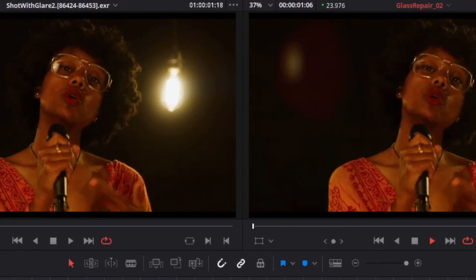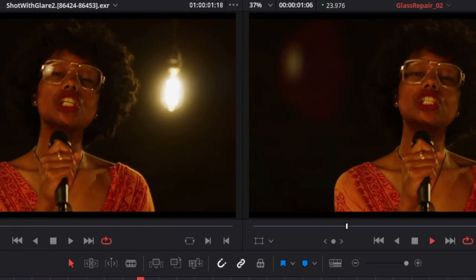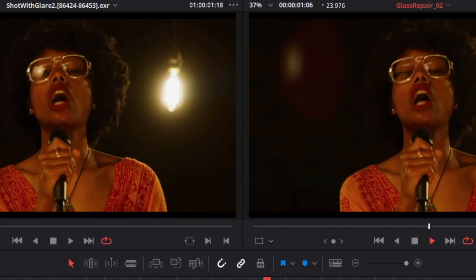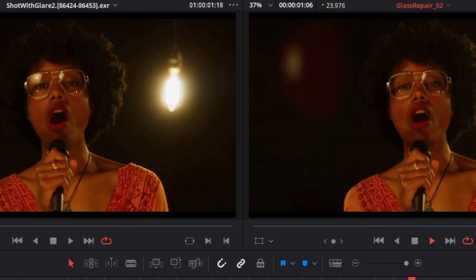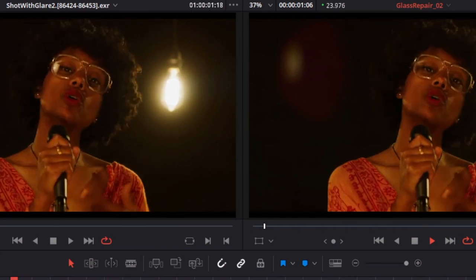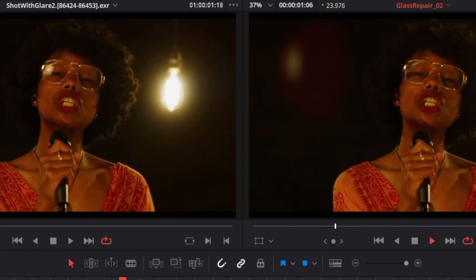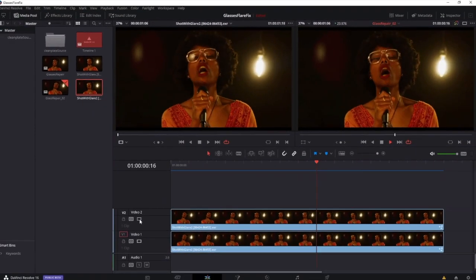So, this is a very common problem, glare either in glasses or on some object, and this is not a simple problem to fix. First of all, when you're dealing with eyes, they're the window to the soul, and audiences are very good at noticing problems with eyes. So it's not easy to fake this, and typically you don't want to do a full replacement, you want to do a partial replacement, which is what we're going to do today.